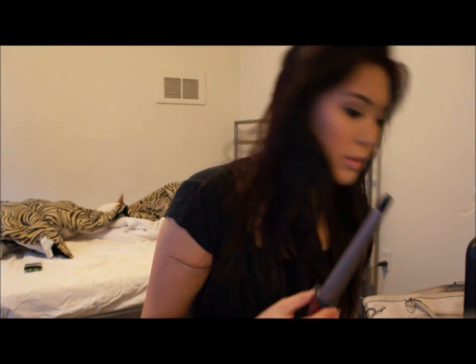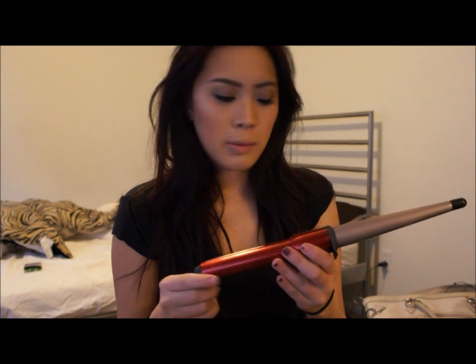Okay, first we're going to go ahead and talk about the curling iron that I use. It is the Infinity by Conair, and it's pretty much a clipless barrel. I think this is about an inch, I believe, from the bottom. I'm not so sure. There are a lot of beauty bloggers and YouTube gurus that have done a tutorial on this barrel, and I actually love it. It does the job, and it's affordable for you guys to purchase. You can use a regular curling iron, but I prefer this much better.